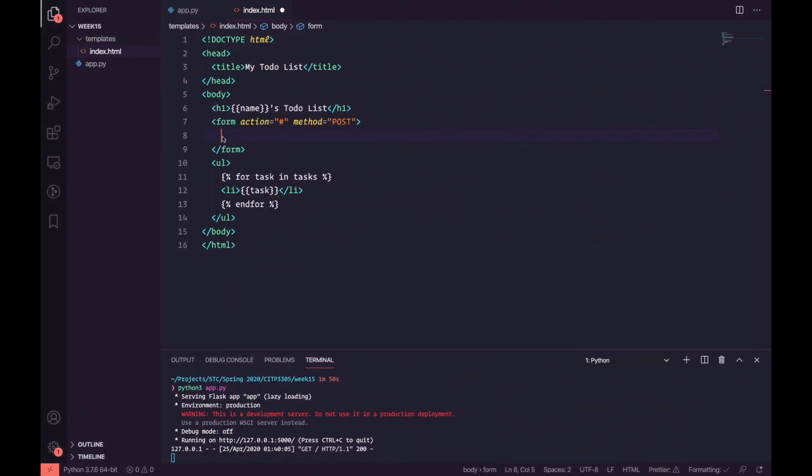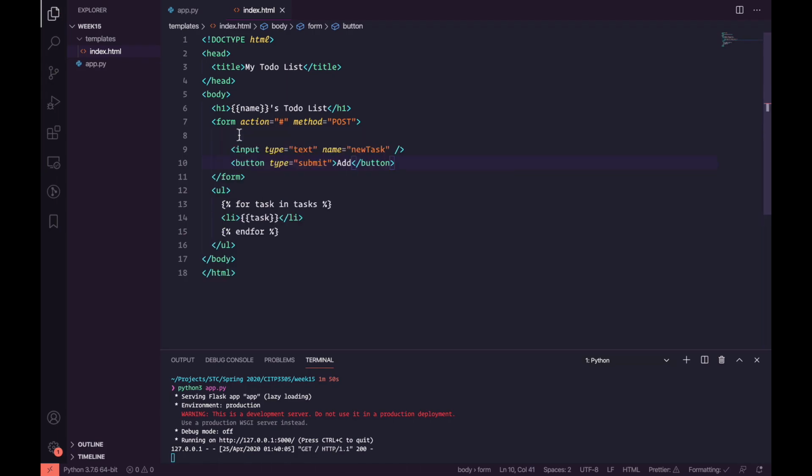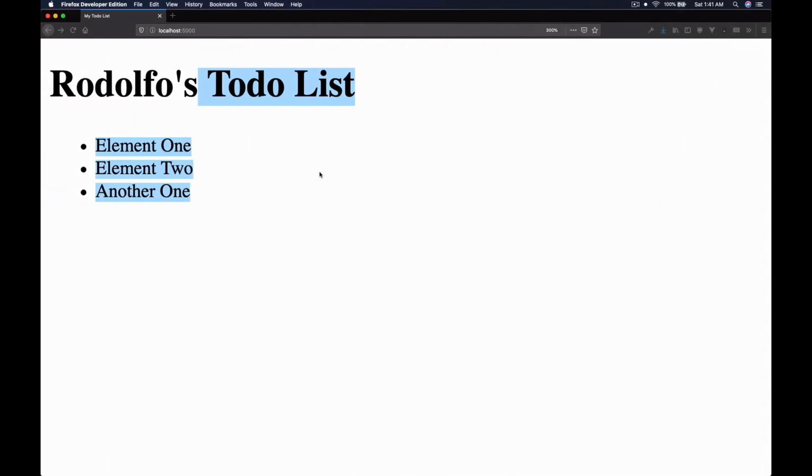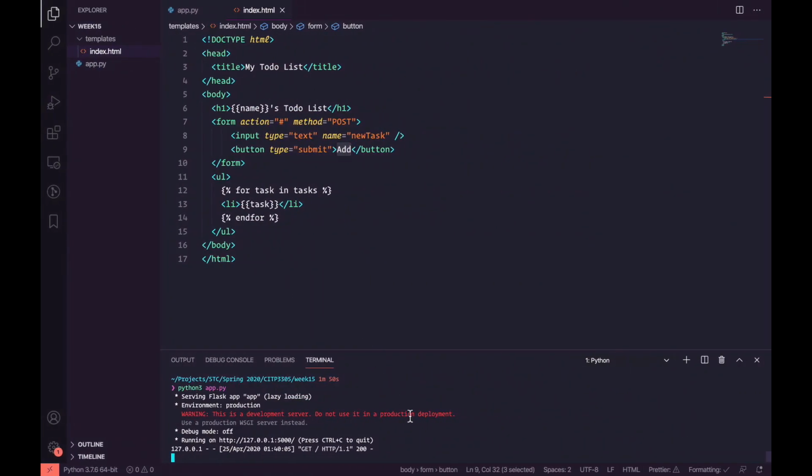So in there we will have a simple input and submit. We have an input type text with a name of new task, and we have a button type submit that's going to have the label add. This is what it does, and let me restart my application.